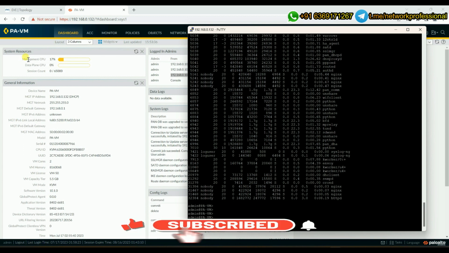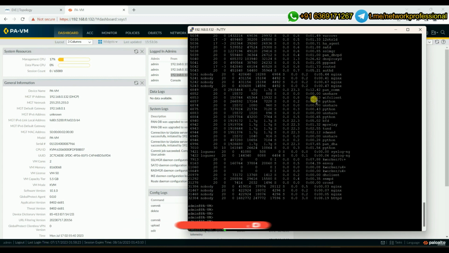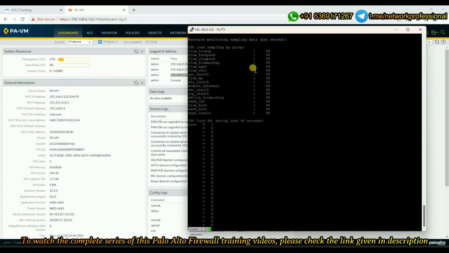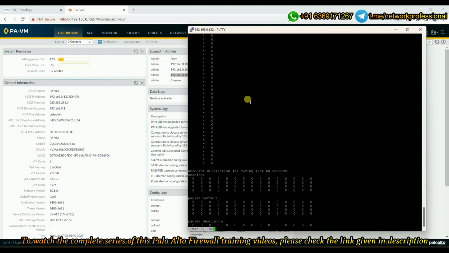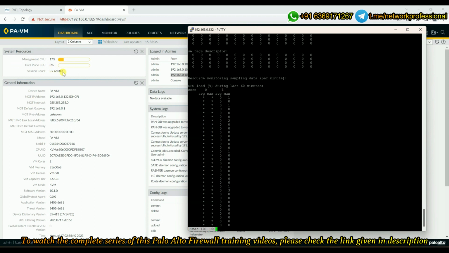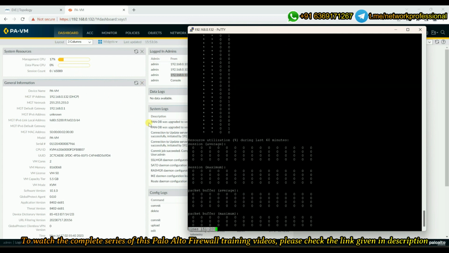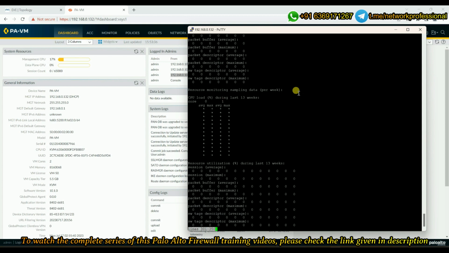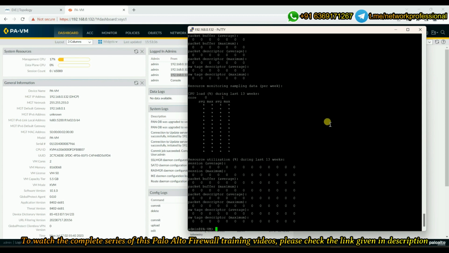And if you want to see the CPU utilization, maybe you can put show running resource monitor. Okay, so this is about the CPU utilization, which we are getting here in the GUI. So basically, whatever is possible through GUI, we can get the same informations, or we can make the modifications in CLI as well, in more detail.